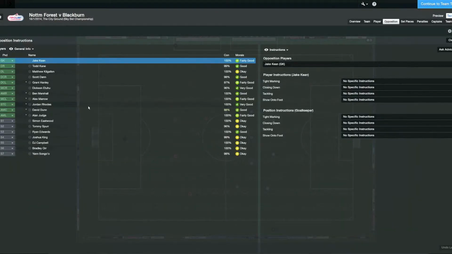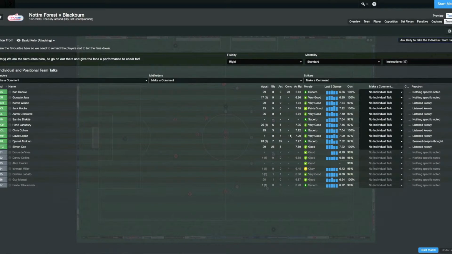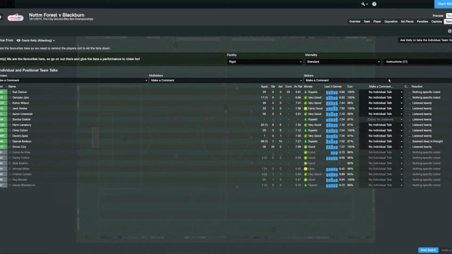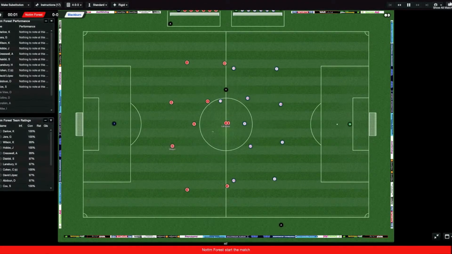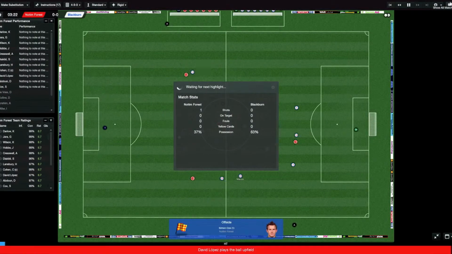We need to really look out for Jordan Rhodes because he is a good player. But we're going to continue to team talks, and we're going to ask Kelly to do the overall team talk. I'm also going to do an individual team talk for Samba Diakite just to tell him calmly that his pressure is off today, just in case he starts to panic on the ball, because obviously it is his first game. But I believe he has what it takes to stay strong and carry on really. But we are playing Blackburn, we're playing in the red, we're shooting towards the left, they are shooting towards the right.